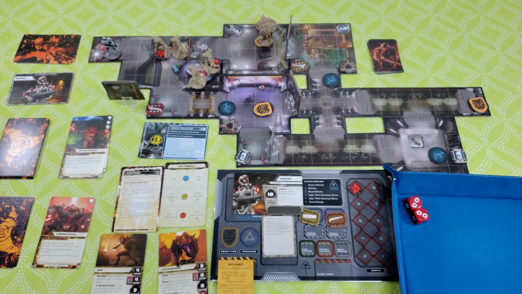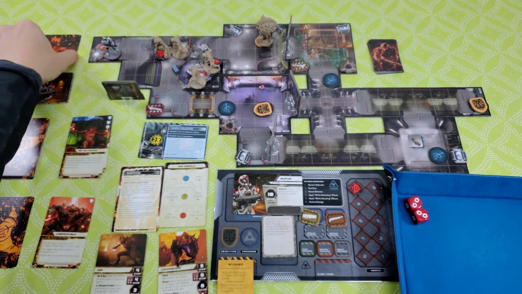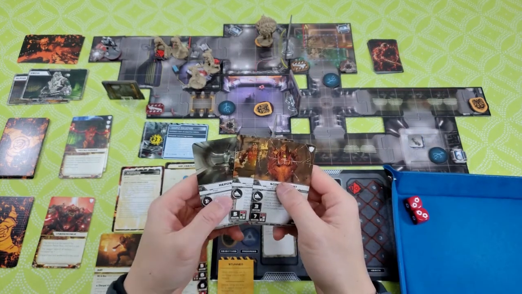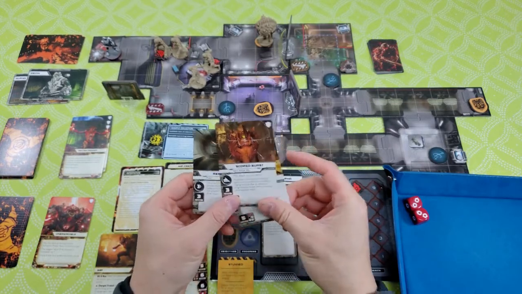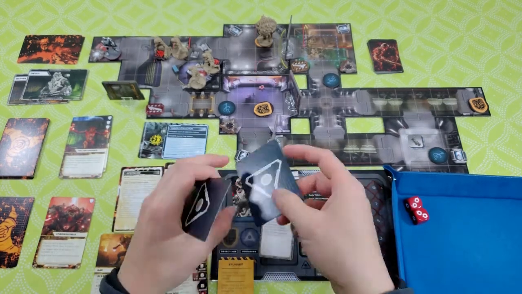Alright. That ends my turn. I draw up to my hand size, and let's see who activates next. Oh, me again. Wow, okay. I gotta check if I'm shuffling well. Okay, so we've got this. So I'm gonna do, whoops.